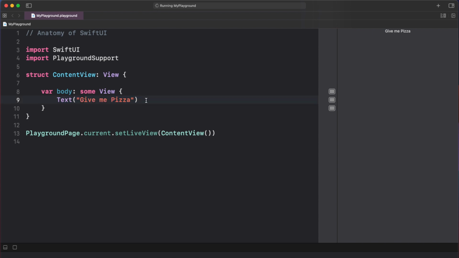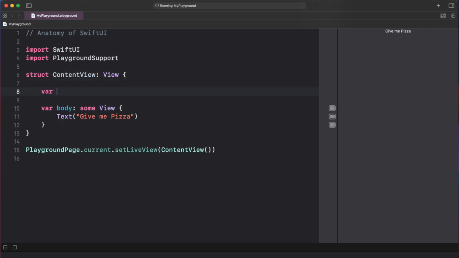Now the next question would be, how would you change what's on the screen? So currently we have give me pizza on the screen, and let's say you want it to change when the user taps on it. So how will you do that? To do that, we need a variable based on which we will change this string that is used by this text view. So let's say we have a variable called isPizzaServed, and that is currently false.